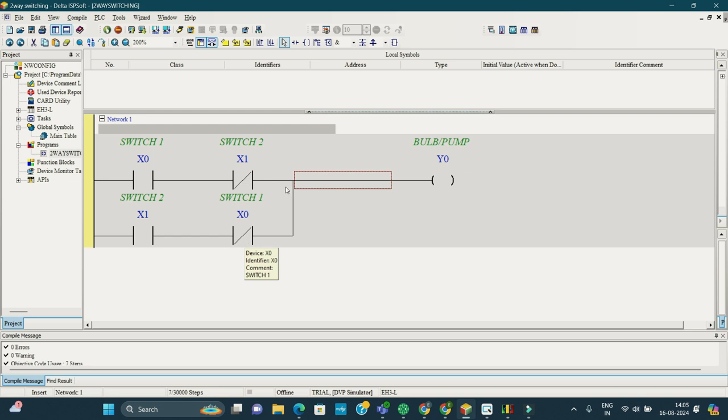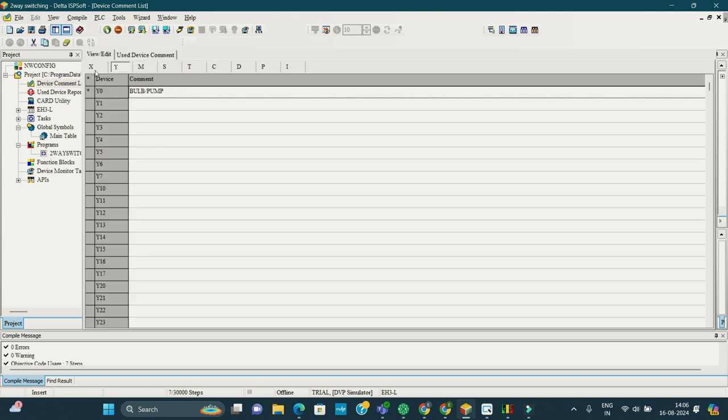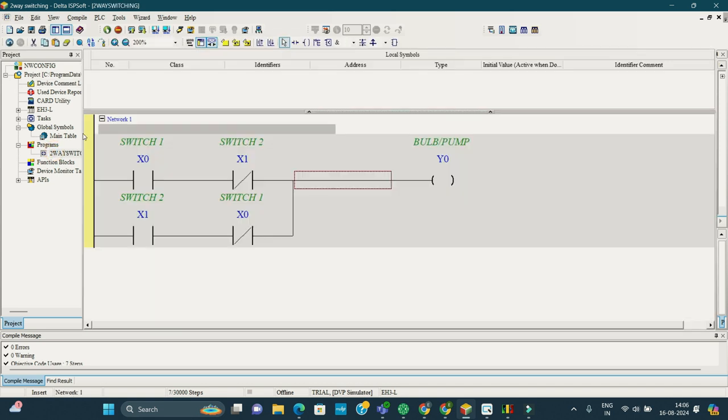And so if we run this kind of a system, it's supposed to be giving us an output when one of the switches is closed. When one of the switches is closed, we are going to be having an output. So this is just the entire program where I have one switch and the second switch, and then I'm controlling one output. So in here, in my comment list, you can actually see in the inputs, I have switch 1 and switch 2, and the outputs, I have only one output.